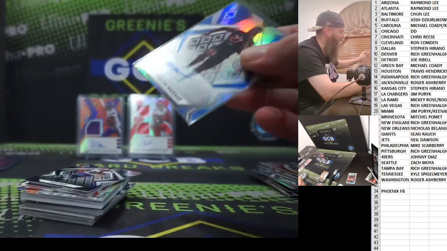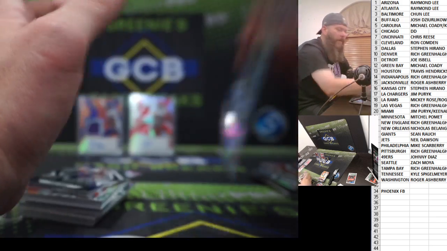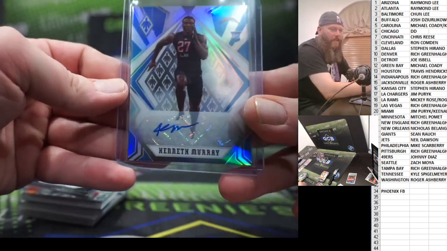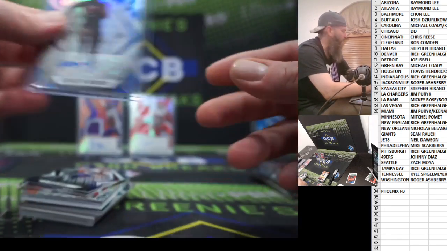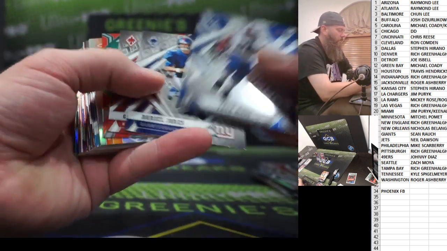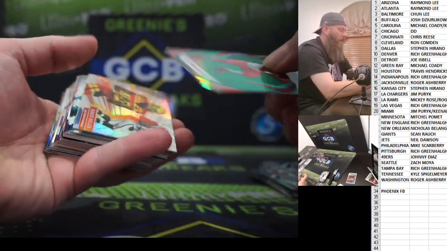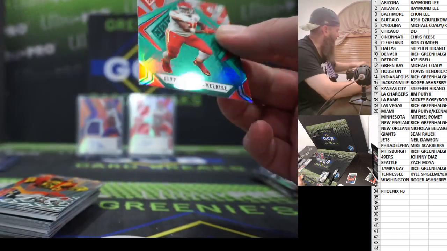So we got one auto left in the first half. First inner, I should say. Jimmy G and Wentz. Boy, that didn't work out so well to start. Clyde Edwards-Helaire. What's this number 2? That's out of 25, Kansas City.